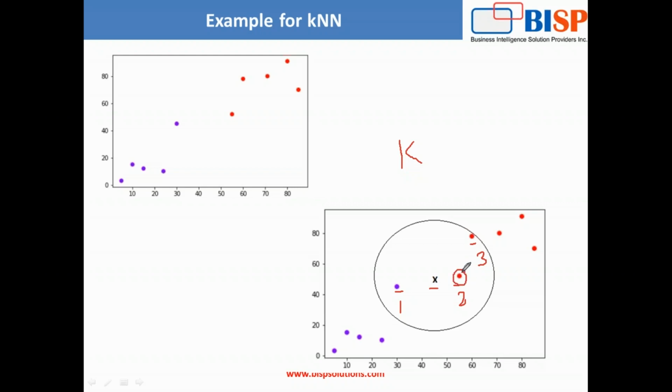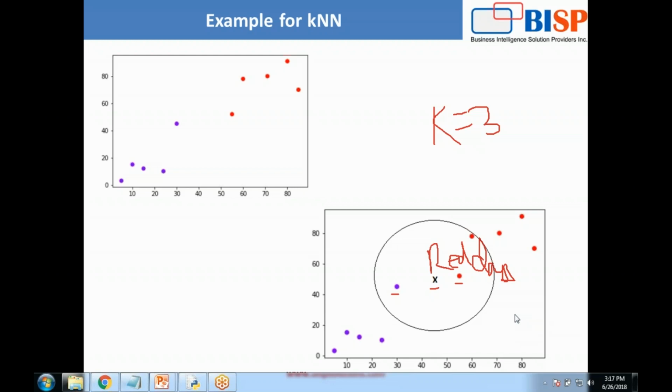So our ultimate goal is to find out whether this new point we are adding belongs to the blue class or red class. Because this is more near to red, we can consider that this belongs to the red class. And this we can find out by using the KNN algorithm. So finally, the new data point will be classified as red class. This can be figured out by the KNN algorithm.